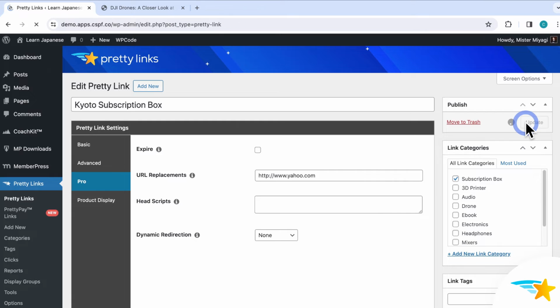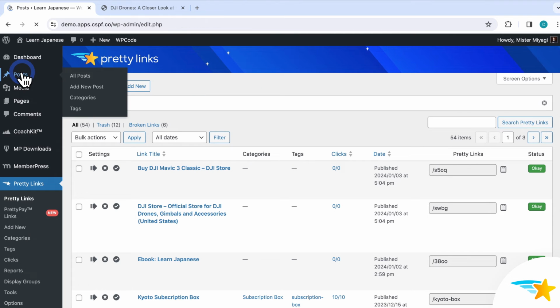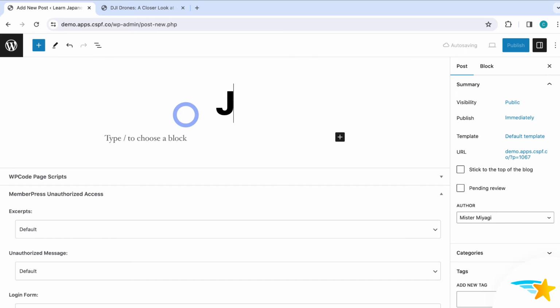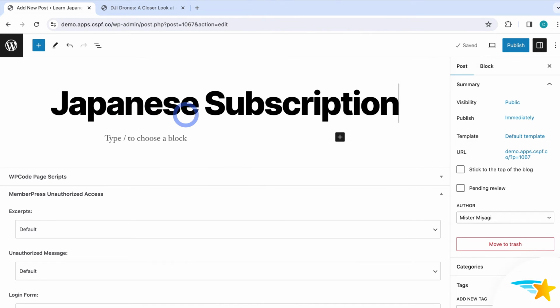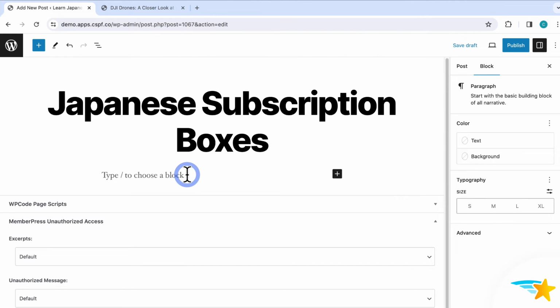Okay, so here on my site, I have URL replacements turned on, and the option to replace all URLs on, and a URL entered into an existing pretty link. To demonstrate what all this looks like, I'm going to go to Posts here in the left sidebar, and Add New to create a brand new post. I'll give it a title, and then I'll paste some filler sample blog post text here.